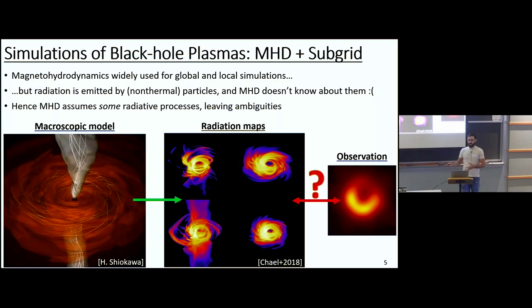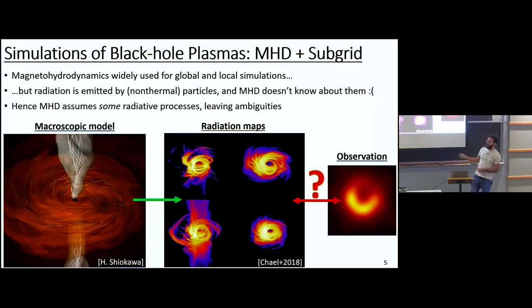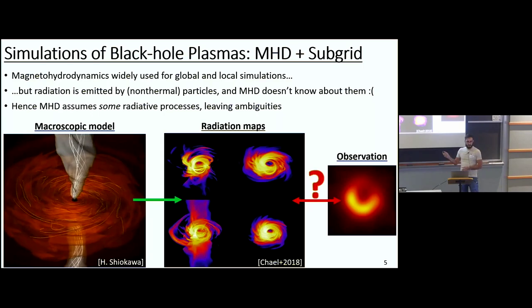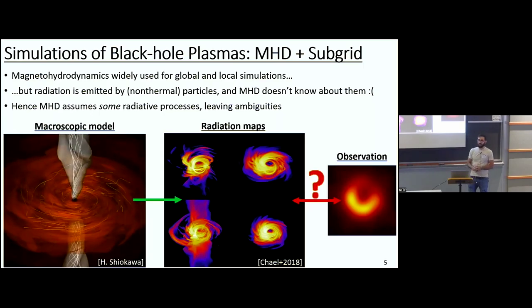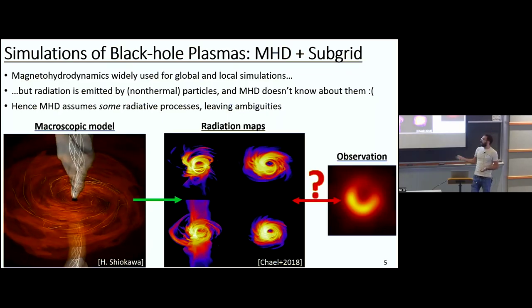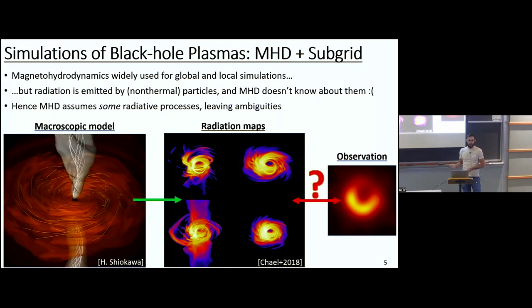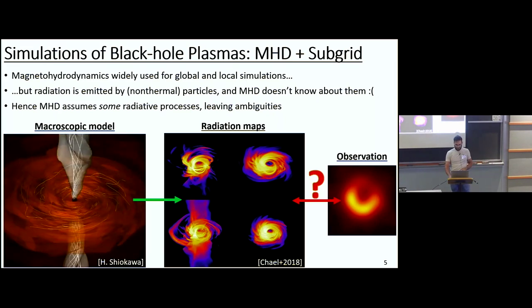And then the problem that the EHT, for example, faces is that you look at these 4 radiation maps, just as an example, you process them through the EHT pipeline to create a synthetic observation. They all match the same observation. So you don't really know which one of these is correct, and you don't really know what exactly to interpret from your observation, right? So how do we go beyond the standard approach?